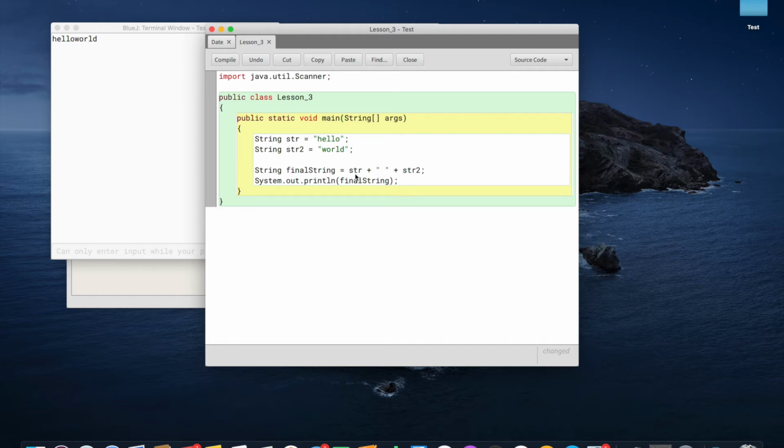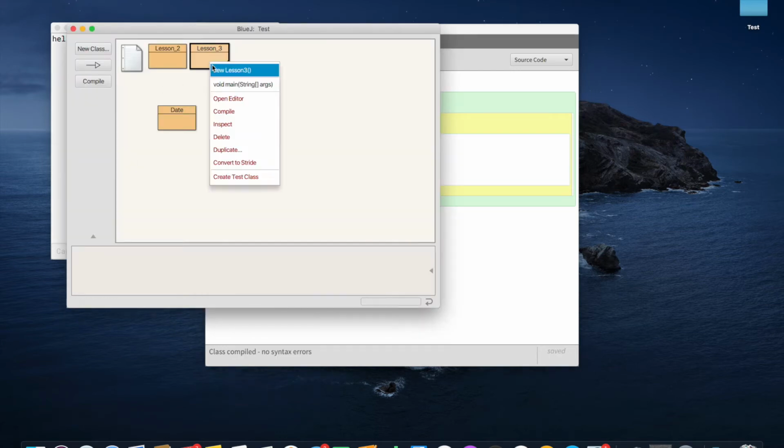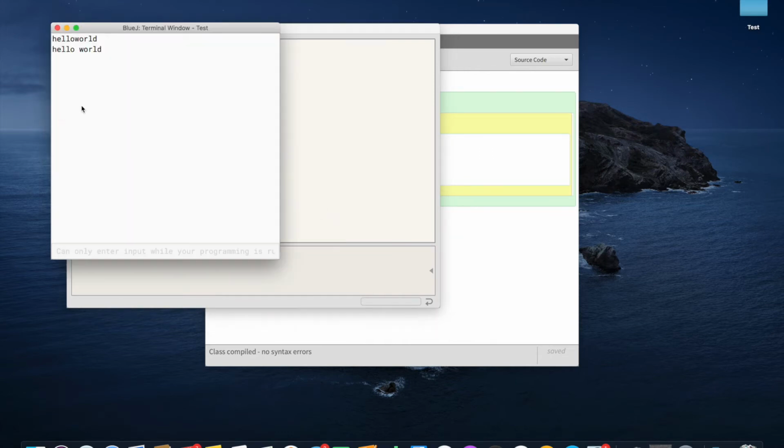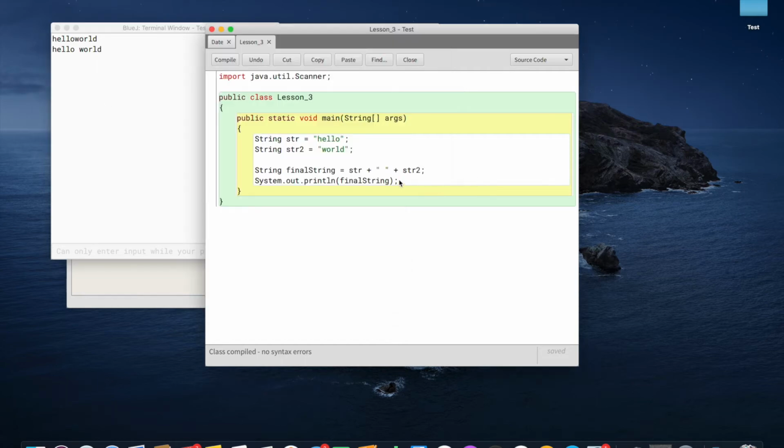So we have str, then it's going to put a space, and then it's going to put str2. So let's try it again. There you go. Now you see a space is present over there. Now that you understand how to put two strings together, you can also add integers in there as well.